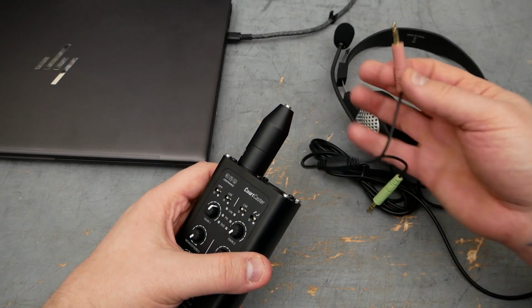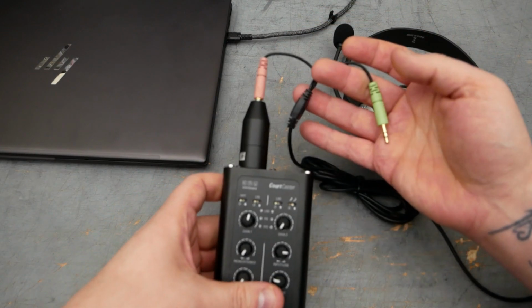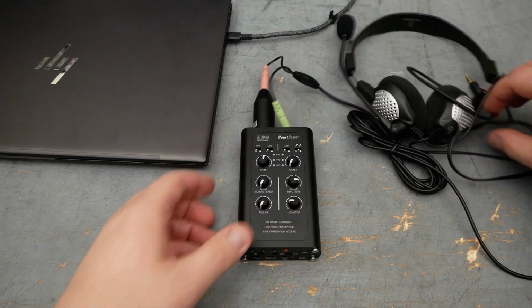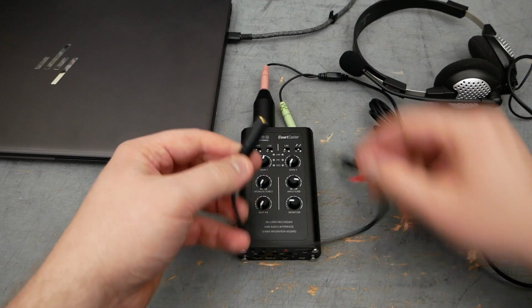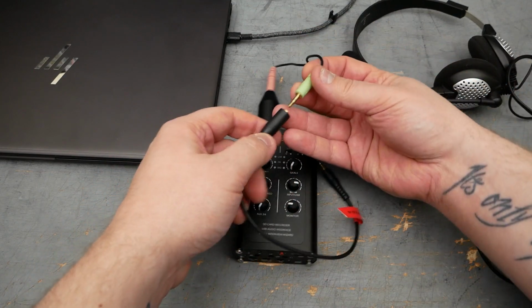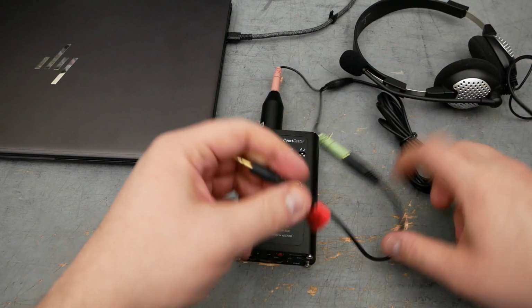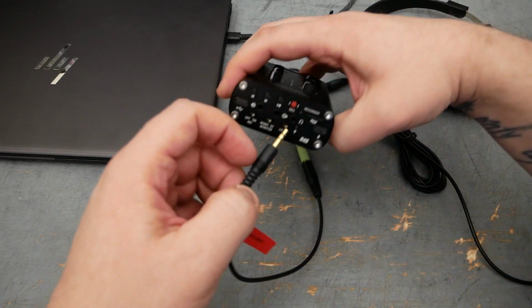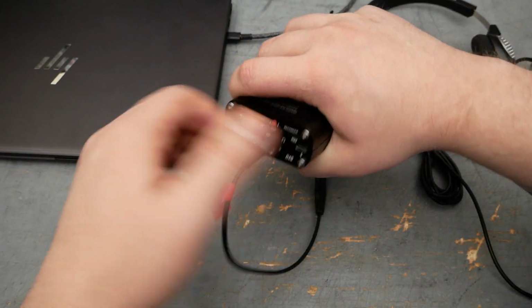Pink jack from the headset is the headset microphone, so that's going to go into the end of the Boya adapter, like so. And then you're going to need your 1/8 inch extension cable. This cable is going to go on to the end of the green plug from the headset. Make sure it fully snaps into place. Take the end of that extension cable, and then you're going to plug it into the phones jack on the bottom of the Courtcaster. Again, make sure it seats fully.